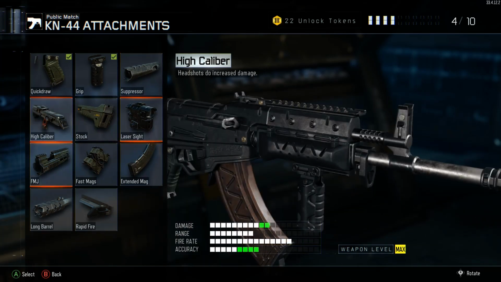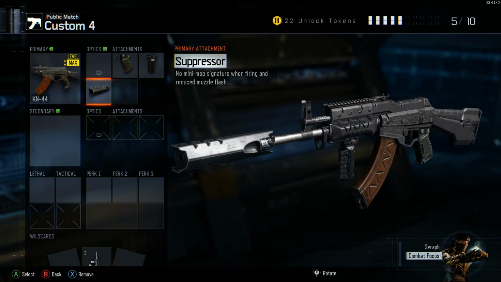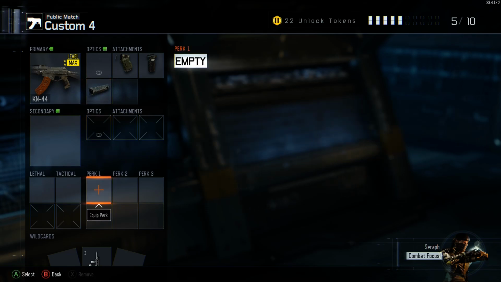Now this is one of the things that I love about this class. It allows you to get behind the enemy, get those streaks, and then they're like, what the hell's going on? Go straight down to perks, don't use a secondary, don't use any lethals, and don't use any tacticals.